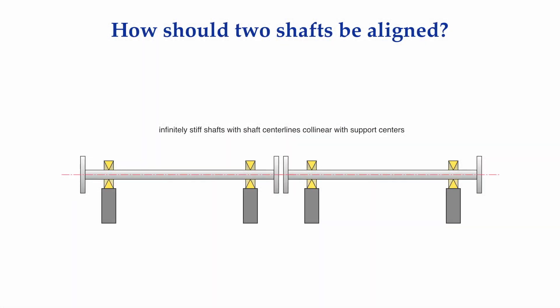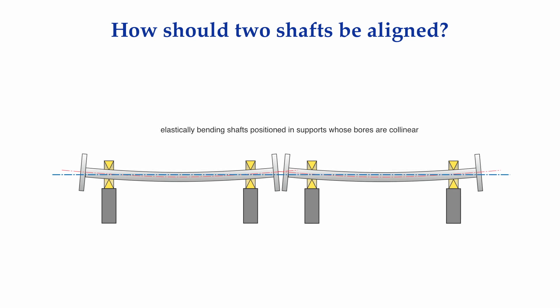Here, for example, we have two independent, infinitely stiff shafts where each shaft is supported in its own bearings. If the perfectly straight center lines of both shafts are collinear, then all four bearings are also collinear. However, we now realize that horizontally mounted shafts elastically bend in a catenary curve. If we intentionally align the bearings so they are collinear, then it becomes obvious that there is a misalignment condition between the center lines of rotation of the shafts.